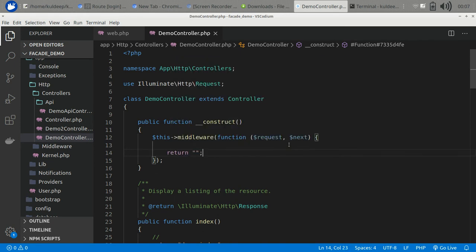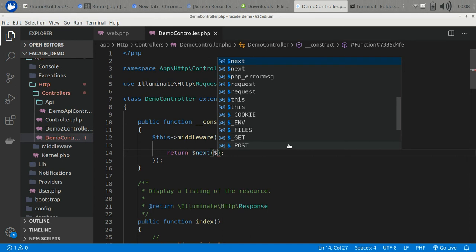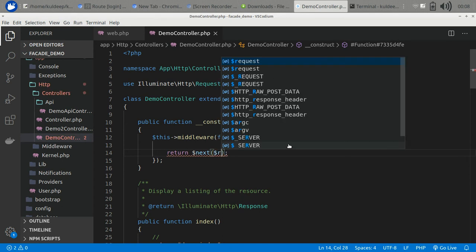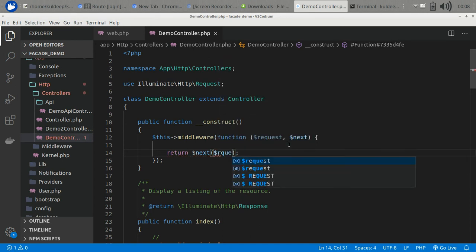Okay, like if we define the middleware in a class, it will have a handle function. So it's a handler for this middleware. So we need to use that, otherwise the incoming request won't be processed. Okay, like this.